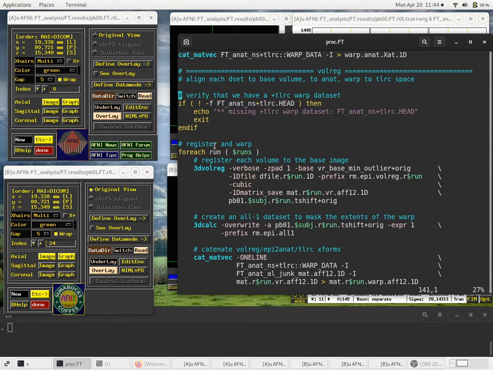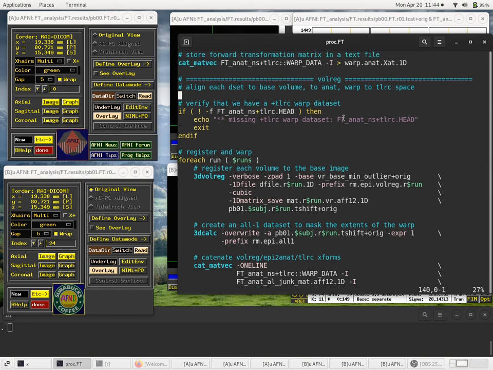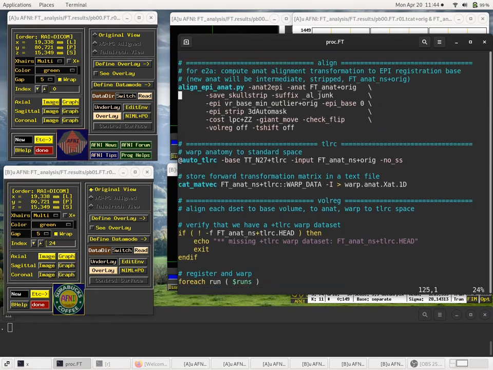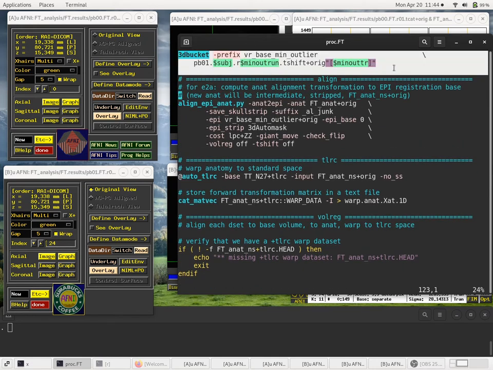So basically, we start out for each run. We run 3dvolreg to register the 3dTshift output, the pb01 tshift output, with the volume that we just extracted above, the vr_base_min_outlier, at the end of the tshift block. 3dbucket -prefix vr_base_min_outlier.